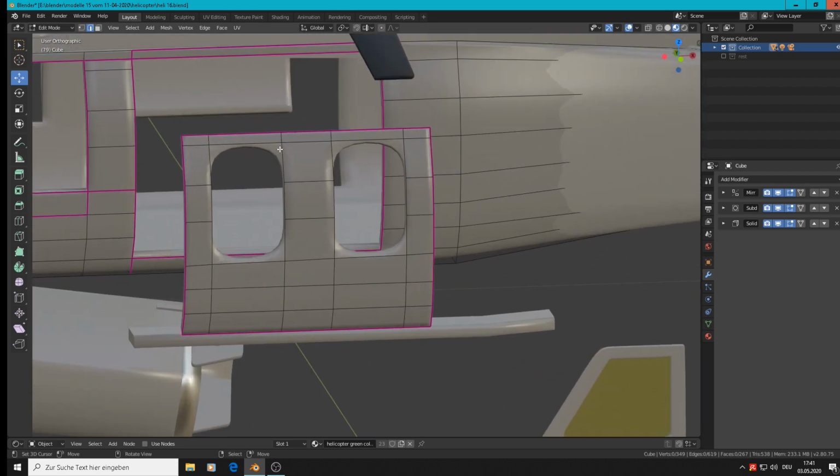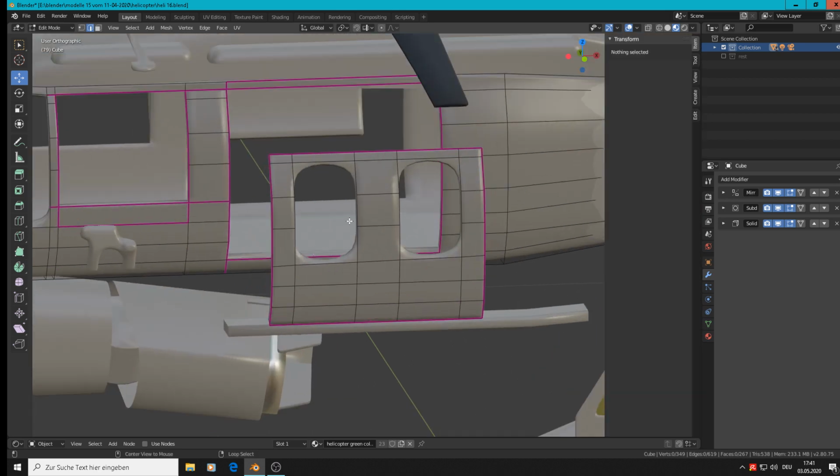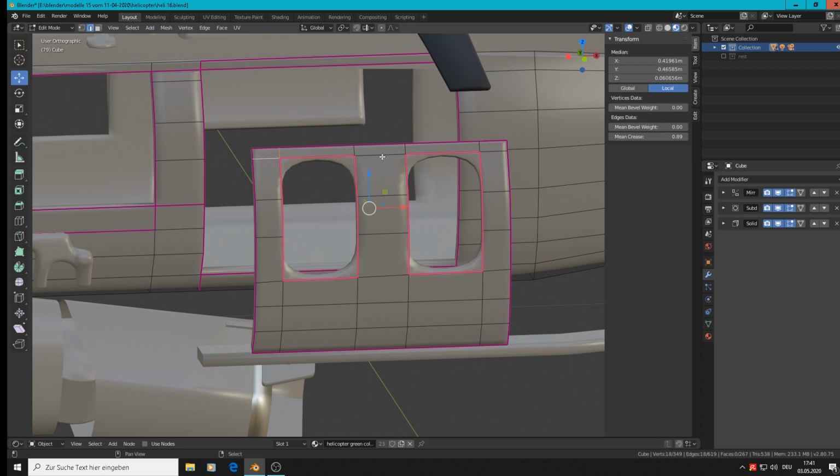So we have to use here also this mean grease, so we have to take them both and get the mean grease up too, and maybe we need this here to sharpen that stuff.